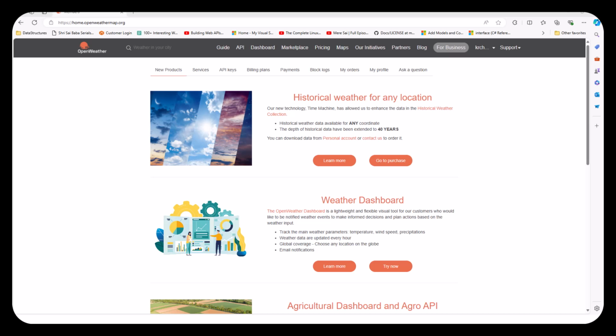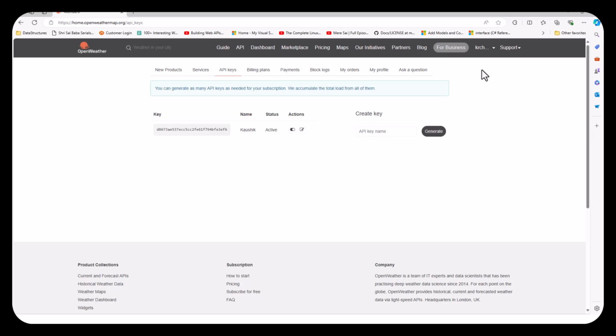Now, before diving deep into the project structure and seeing the actual code in work, let me introduce you to home.openweathermap.org. This is the Open Weather Map website that we will be using. You need to create a free account. I have created one, and here you can see I have got my API keys. If you are logging in for the first time, you'll go to your profile after logging in, and then you'll be able to create your own API keys, which is very important to actually communicate with the API.